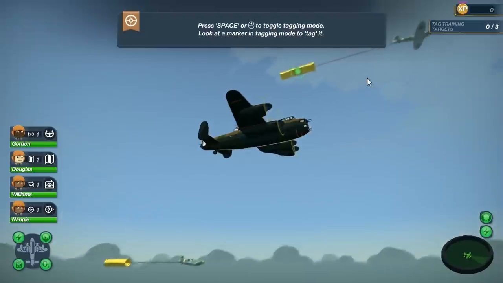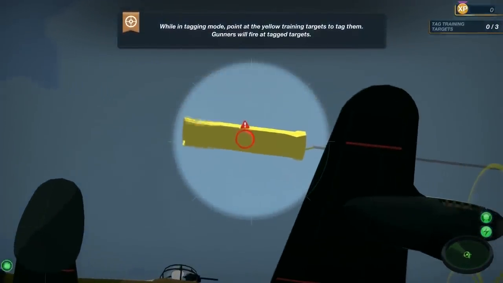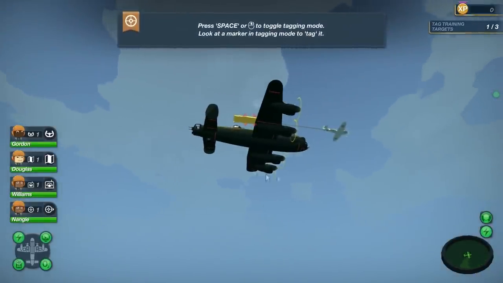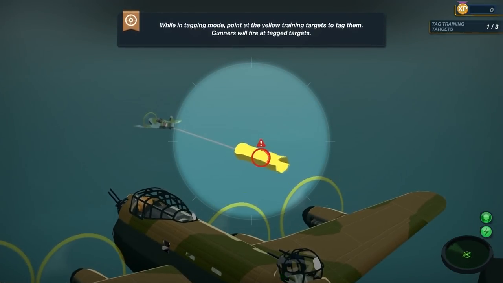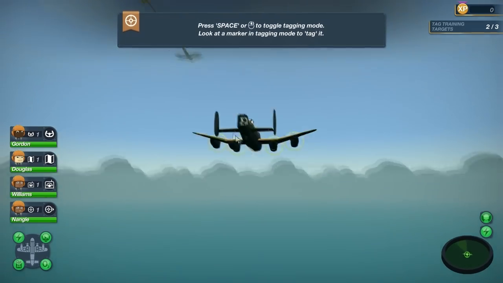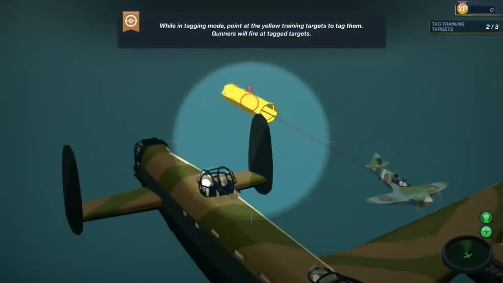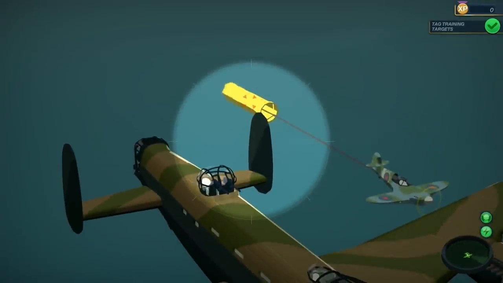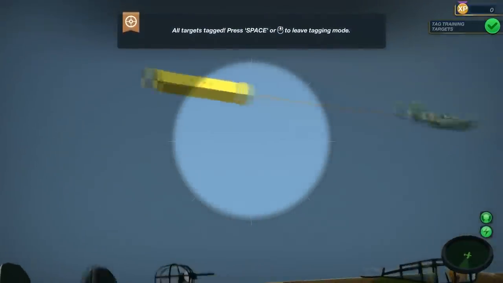I'm going to use space. Target the sock. I got to look for more targets. Target the other sock. Yeah, there we go. And where was the other one? Oh, we got that one. I think this is the other one. Ding! And then we have this sock right here. Hey.